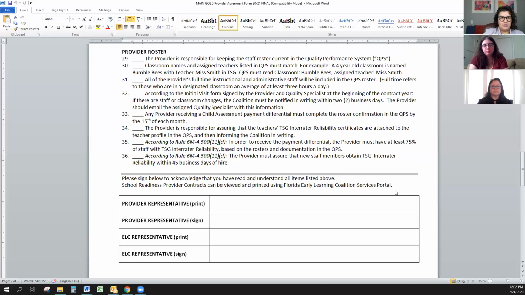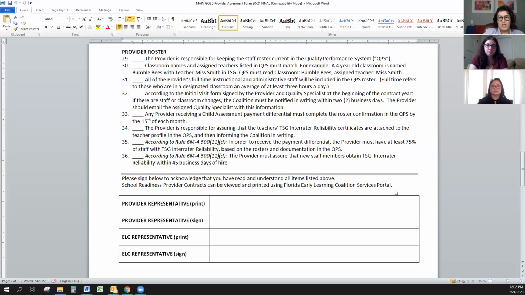So going back to the QPS, how your classrooms are listed in QPS is how they need to be in Gold. So if you have a classroom listed as the Bumblebees in QPS, it needs to be listed in Teaching Strategies Gold as the Bumblebees. Easier would be if you just have their age level or age group or classroom.